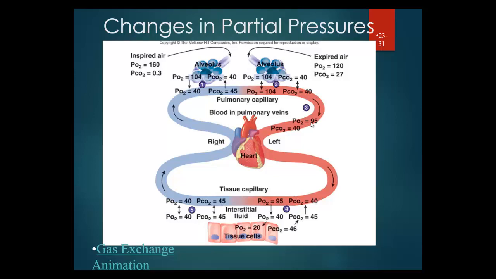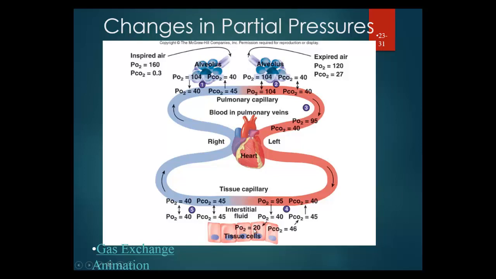Notice carbon dioxide levels have not changed. So then that passes through the heart and then passes out again, because that goes, remember, to the left atrium, to the left ventricle, out through the aorta to feed the tissues. So these tissues could be any tissue cells in the body, the brain, muscle, stomach, whatever tissues we're focusing on. And we'll see that there's always going to be a lower amount of oxygen in the interstitial fluid because the tissues are constantly pulling that oxygen into the cells as it's metabolizing.